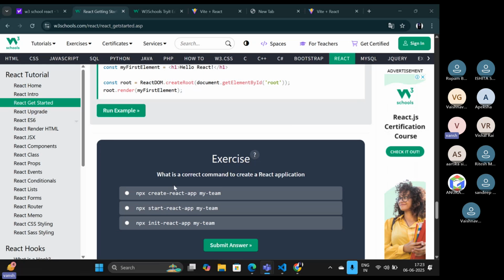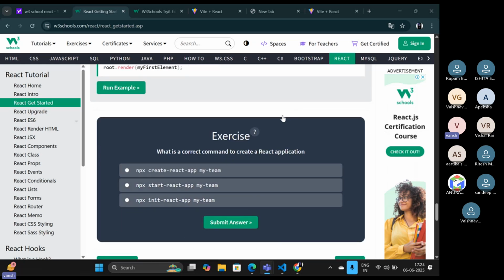So Vishal, you can ask the correct answer for this exercise so that everyone gains some knowledge, for practice purposes. You can see a question here: what is the correct command to create a React application? You have these three options.